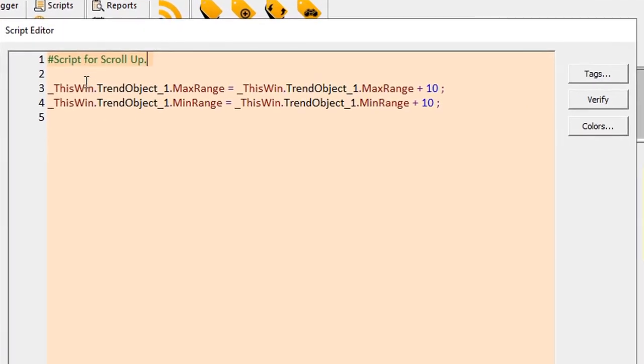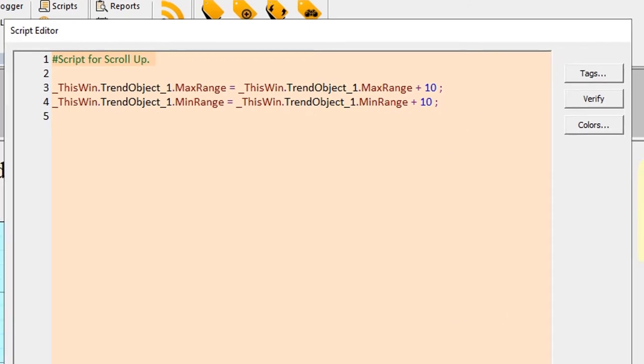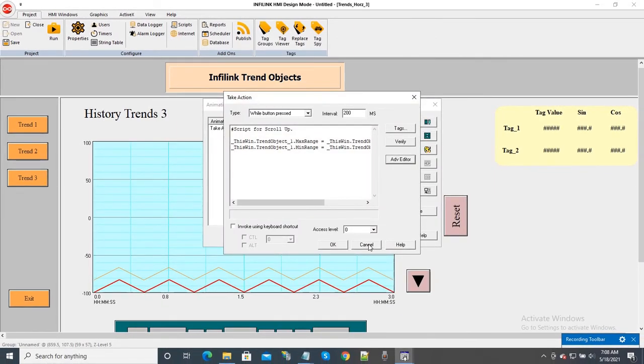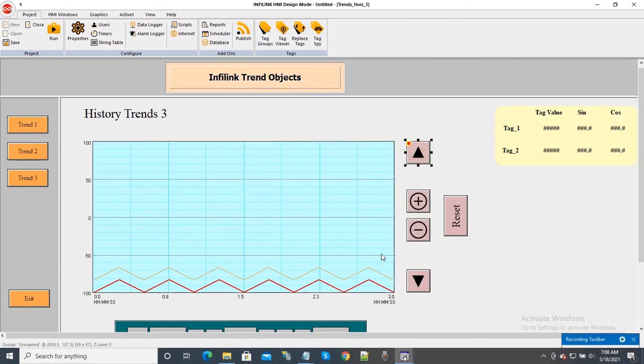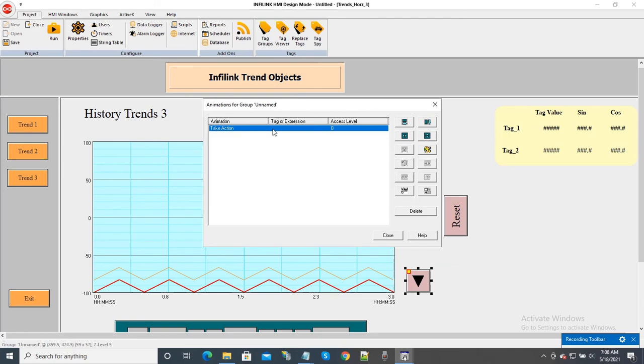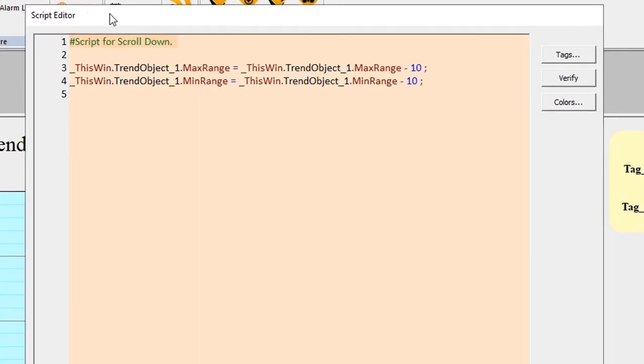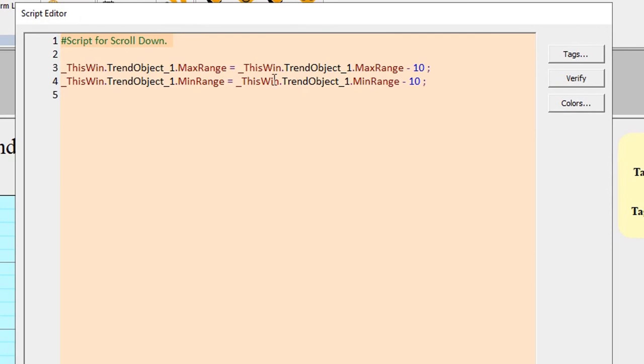This is scripting for scrolling up, executed while button is pressed at 200 milliseconds interval. This is scripting for scrolling down, executed while button is pressed at 200 milliseconds interval.